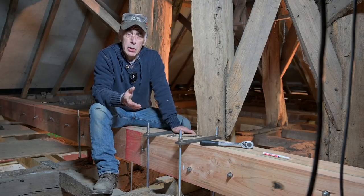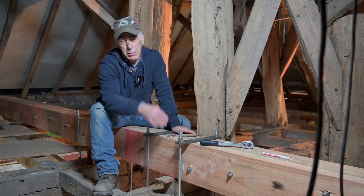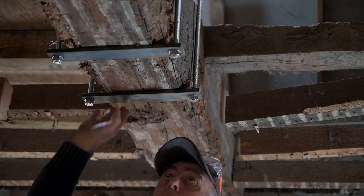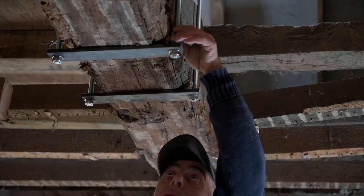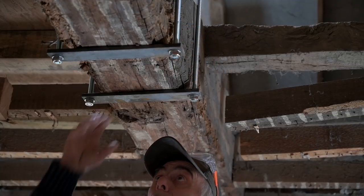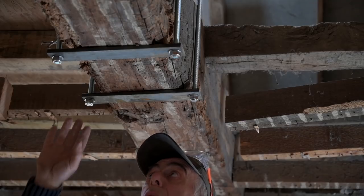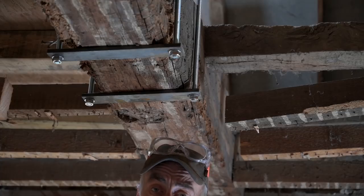And there were some other comments where people wanted to see the brackets at the bottom side of the old oak beams. And these are the brackets on the bottom. This, of course, is not the final view. We're still going to put a metal tube over this rod so you can't see the thread. And of course, the beam has to be cleaned up. And that's all stuff we will do today. And then you'll see the final condition of those when the ceiling is completely finished.